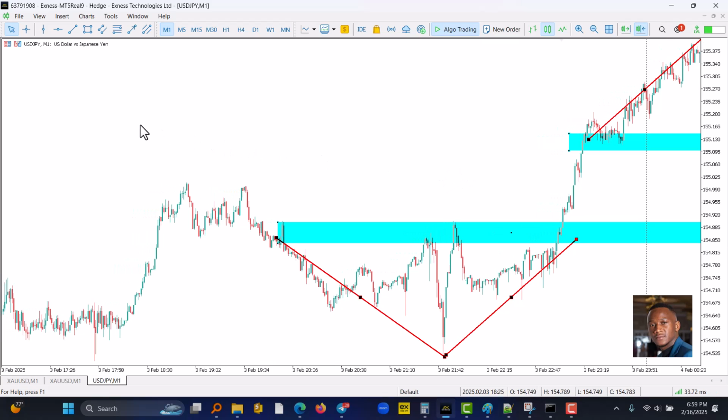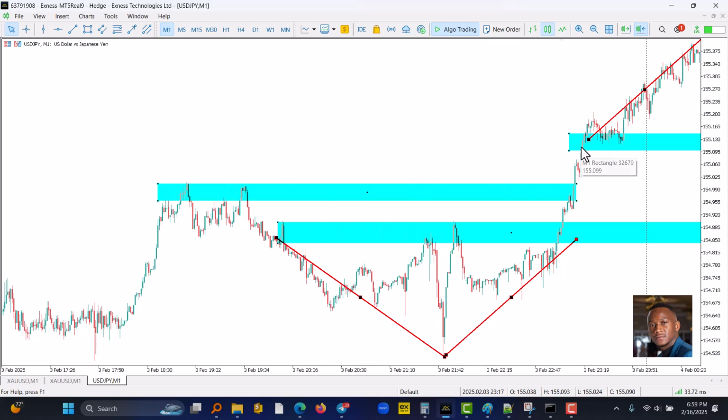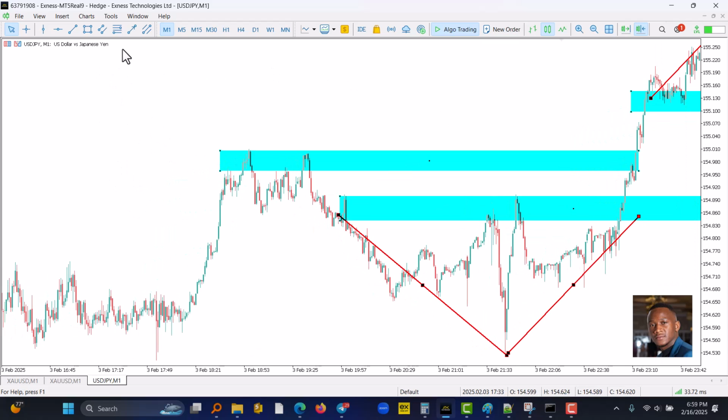We go back here, then we check where there is a zone. Okay, so the next zone that is here, the next zone that you can find from an inverse structure. So what do I call an inverse structure? An inverse structure is a structure that is like this. Then if our base now is at the bottom, we look for a base that is on the top, the nearest base that is on the top.